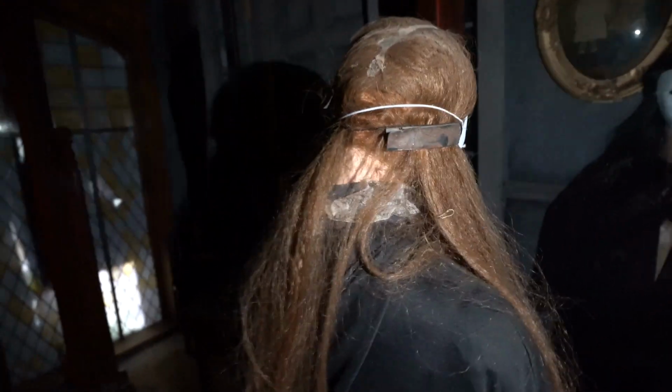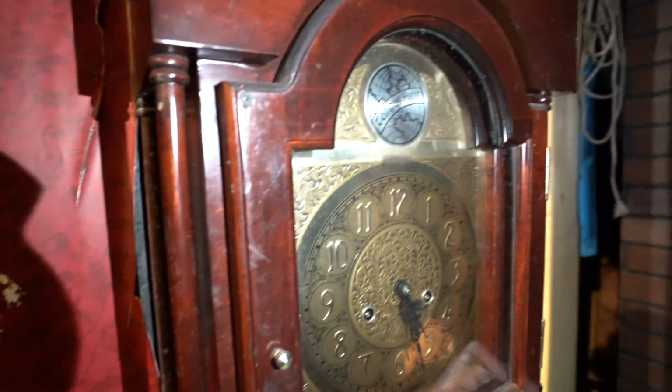Ooh, this is creepy. People probably think that she's gonna turn around and scare you. So this thing here, like this window and stuff, is actually from a play that was at Syracuse Stage. Gotcha. Well, I like this. This was in our video. Yep, this has been here forever. You guys, I'll link that video below.